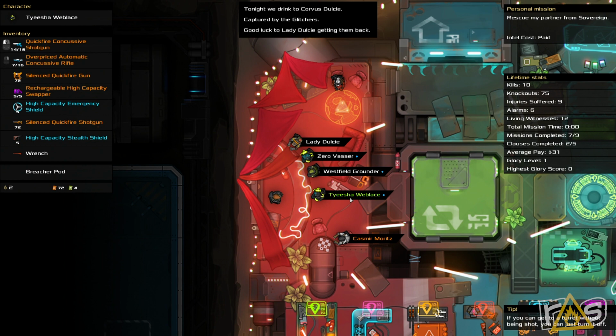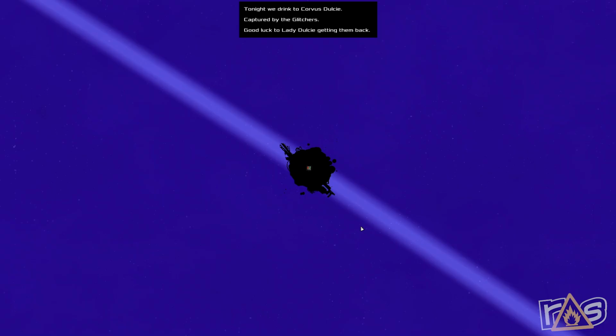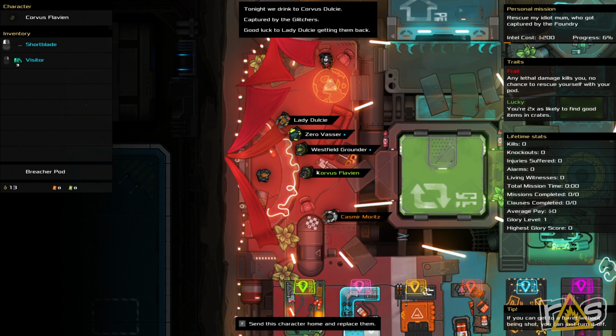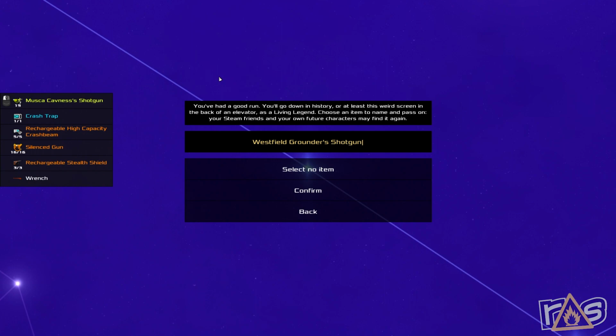This is a character that I've actually already just finished with. I'll retire them real fast. They don't have anything. It's like no item. But basically you'll get a combination of both positive and negative traits. Like this one is any lethal damage kills you, no chance to rescue yourself with your pod, but you're 2x as likely to find good items in crates, which is nice. So let's just pick a character. It's got so many characters here that I've already beaten this with. Can I just retire them out of here?